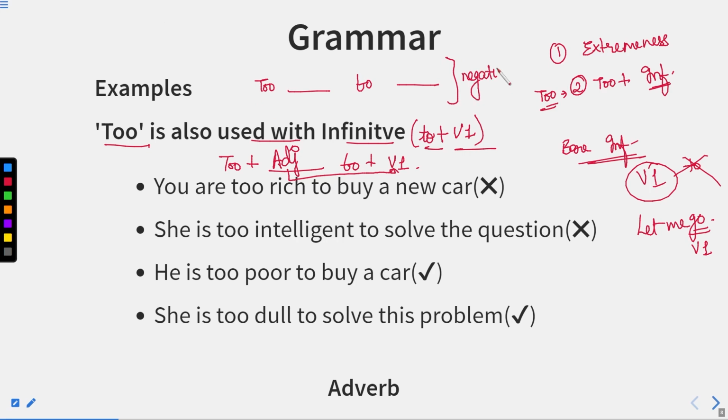This is the important point of this structure, that the sentence will be negative. We are not using a negation adverb over here. We are not using not, we are not using no, but we are using to and to to make the sentence negative. This is the structure that will make the sentence negative, and we are not using not in this sentence. In fact, we are just using to and to, but the sentence will be negative. How? Let us see. Suppose I say he is too weak.